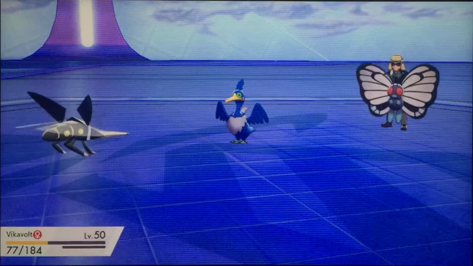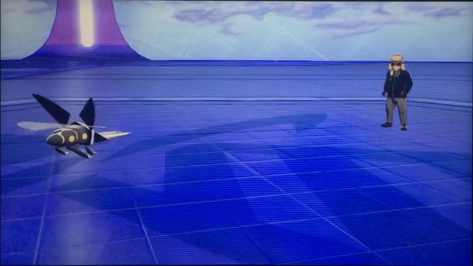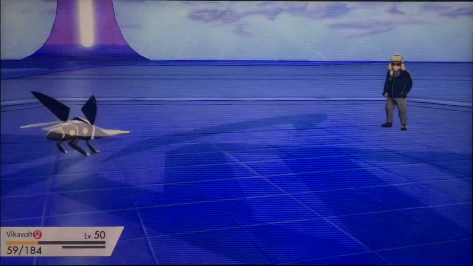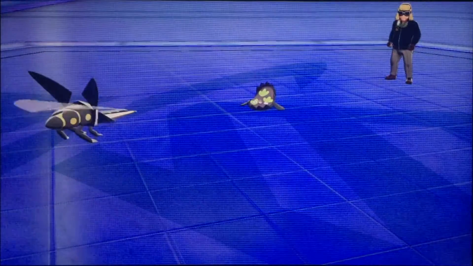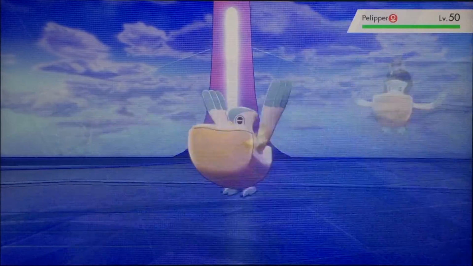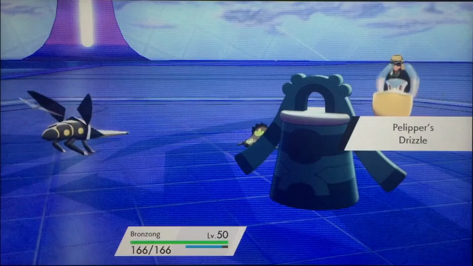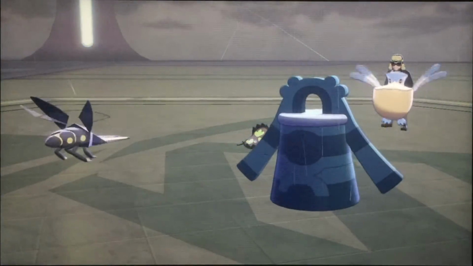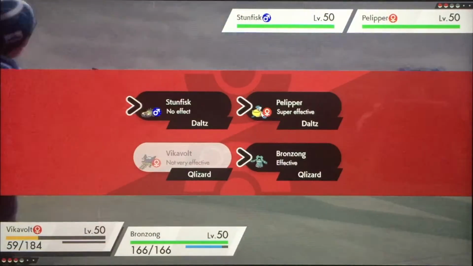Unfortunately, I can't use Discharge again because I don't have a Pokemon that can resist it. Maybe I should teach Bronzong Protect instead of Confuse Ray. But yeah, we're gonna send out the Bronzong because we need that Trick Room setup. Stunfisk is a bit scary, and Pelipper is interesting. And yeah, I can't Dynamax my Trick Room Pokemon because if I Dynamax them, I can't use Trick Room. So I have to Dynamax them afterwards.